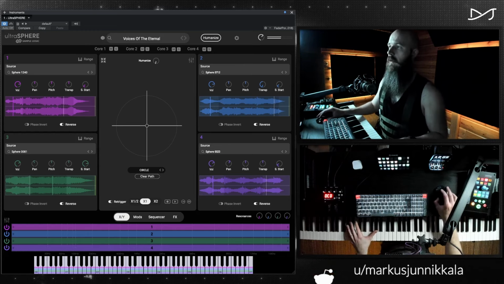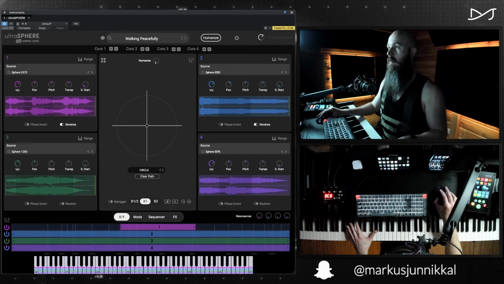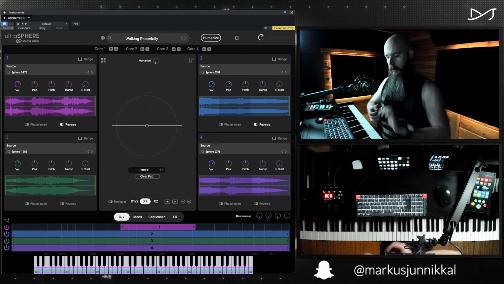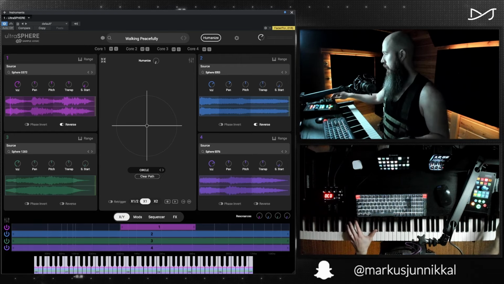Super nice. Again, this kind of emphasizes how the sample source content is pretty diverse, but in terms of knowing what's in there, just gotta play.